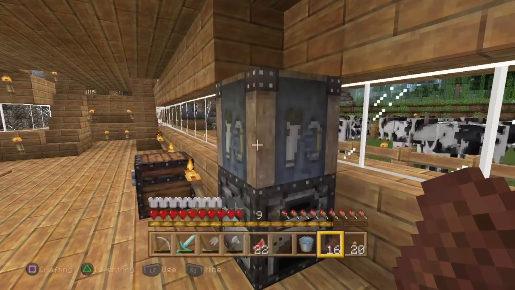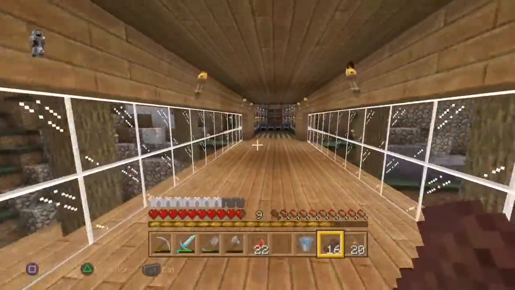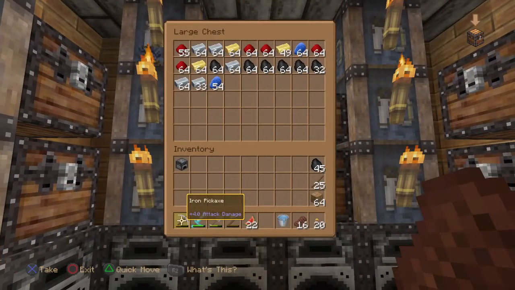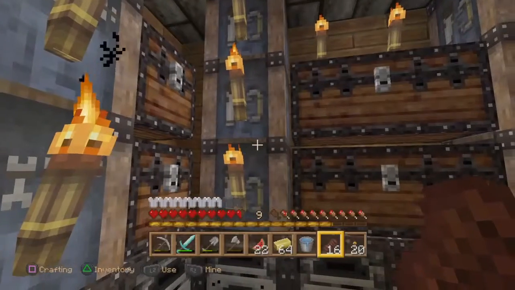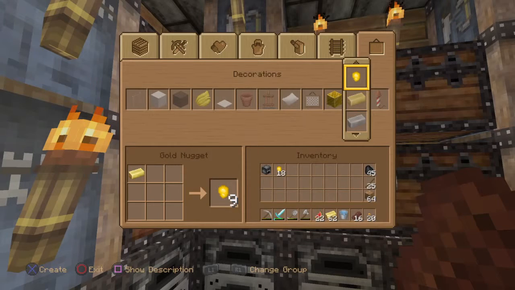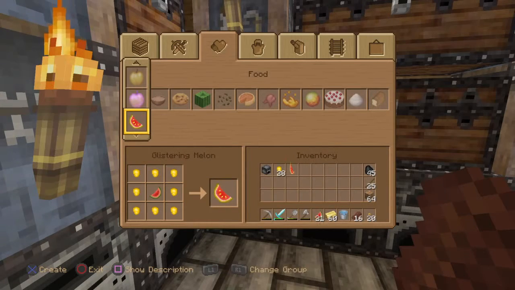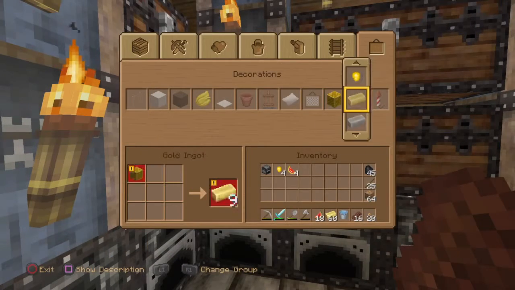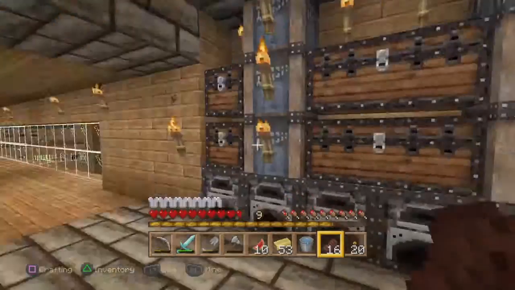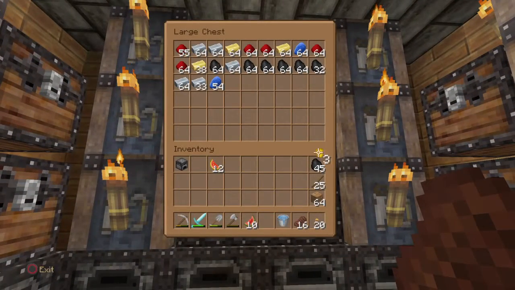Glistering melons. Okay, so we need gold nuggets. Gold nuggets aren't that big a deal. Let's get some gold nuggets back here. Let's turn all these into gold nuggets, I guess. Where do I turn them into nuggets? See how many that makes. I don't know, let's find out. It gives me 4. Okay, so I'll make some more. That's 12. That's fine. Just keep 12 and put these back up there.